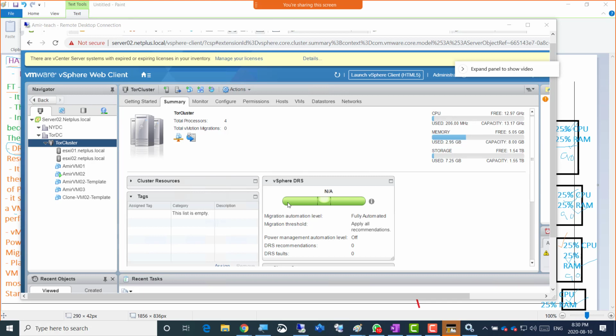You're going to see the magic happen, that DRS will detect that it's imbalanced. DRS's main job is to balance the environment. It's going to automatically analyze the whole environment, and if it has to migrate a machine from one host to another, it will do that.